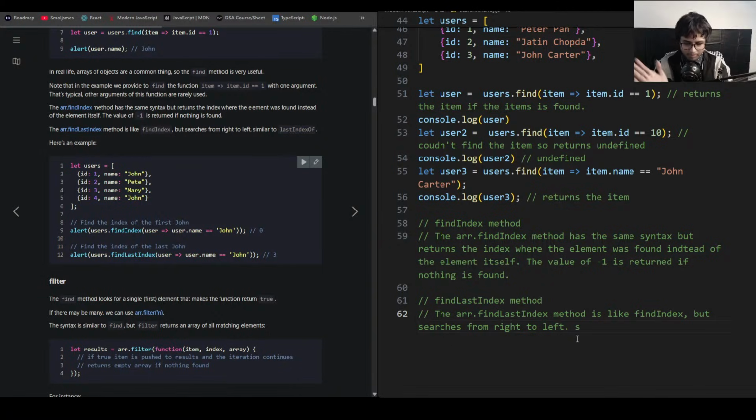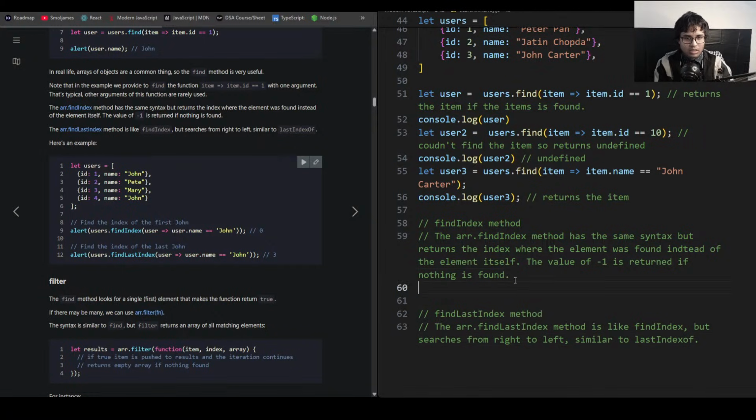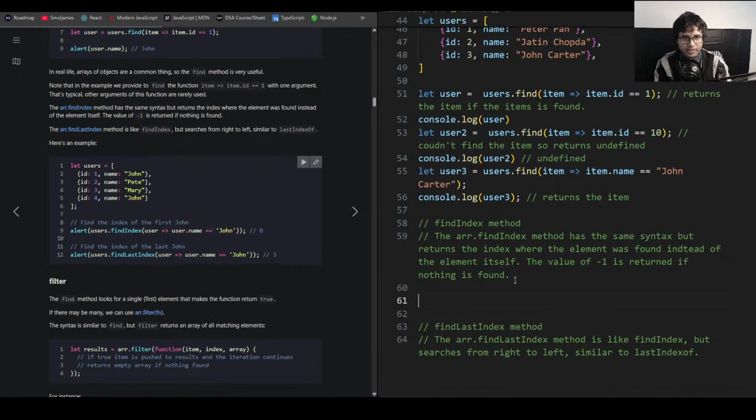Yeah, this is right to left. Similar to lastIndexOf. Yeah, that's just gonna do the same thing.